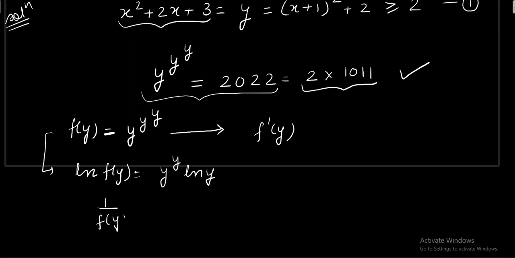Differentiating it gives me the left hand side as f dash of y upon f of y while the right side becomes y raised to the power y upon y plus ln y multiplied by y raised to the power y derivative. And the derivative of y to the y again you can calculate using log separately. It turns out to be y to the y times 1 plus ln y.